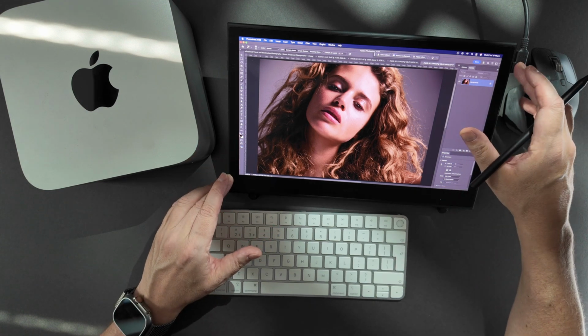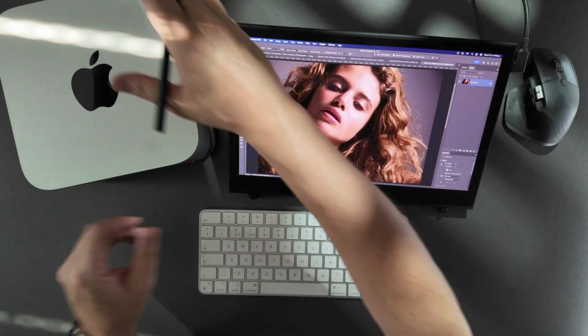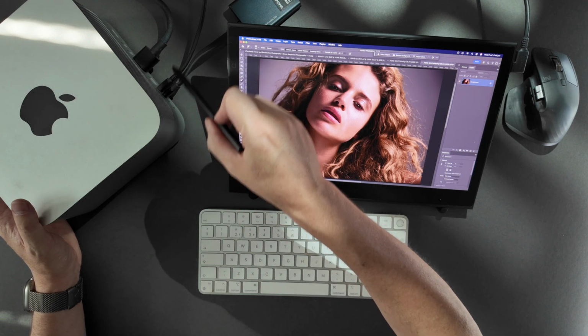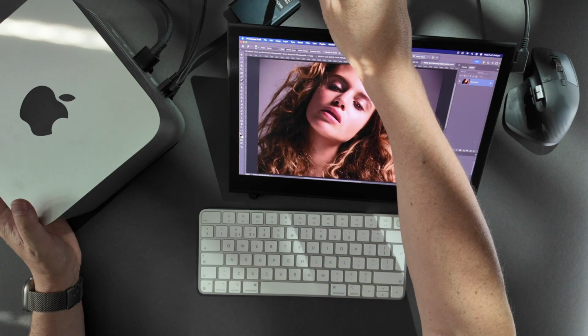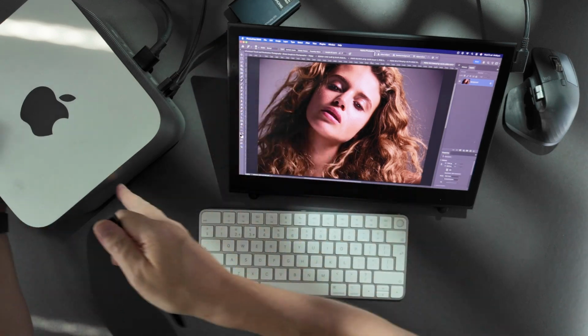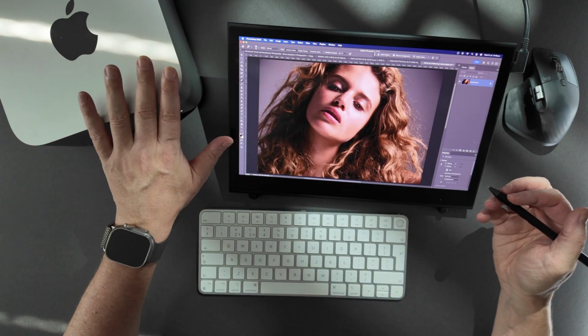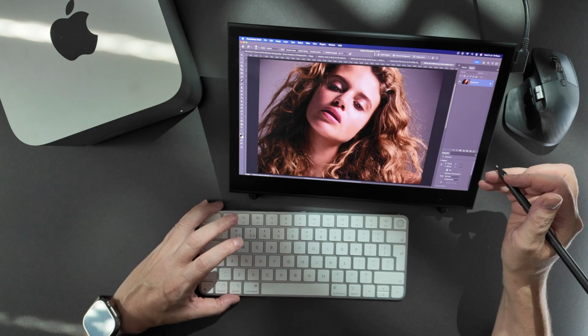As I mentioned, this is connected just via a USB-C cable into the back of the Mac Studio. The only other thing I have connected is an SSD drive and then the power cable coming out of there. So that is all very straightforward. Might be a little bit overkill as far as you're concerned, but it works incredibly well for me.